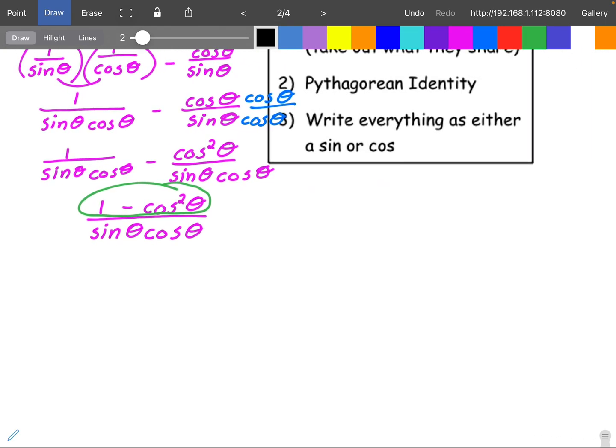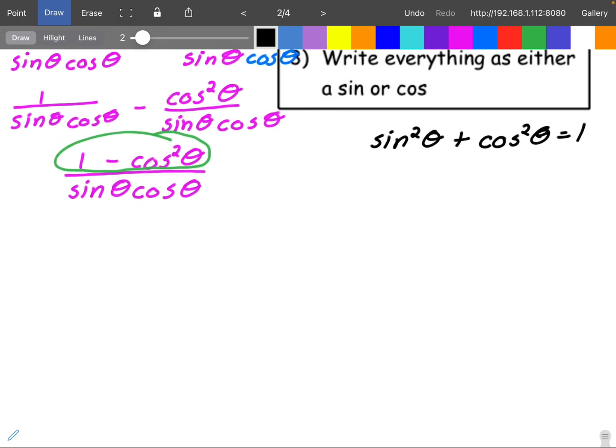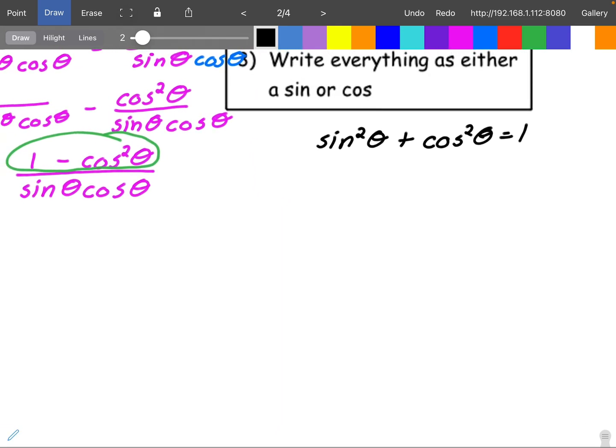So if I take that main Pythagorean identity, which was sine squared theta plus cosine squared theta equals 1, and I manipulate it, I can get it to look like this on one side. So in order to do that, I want to have 1 minus cosine squared theta, which means I can take this and I can move it to the other side. I'm going to subtract cosine squared theta, which would then leave me with sine squared theta by itself, and then it would equal 1 minus cosine squared theta.